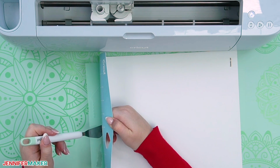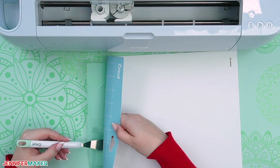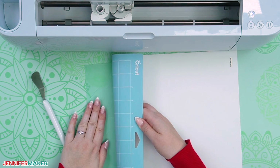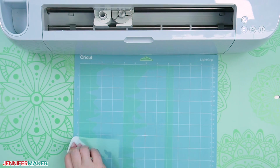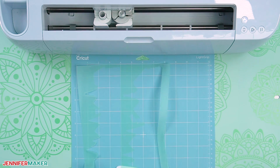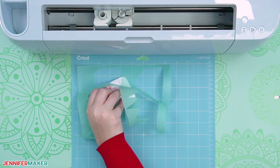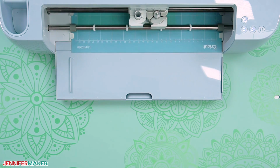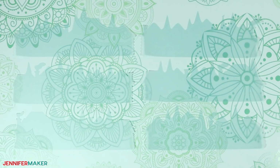And be very careful when you're removing intricate areas like the chimney smoke. You can use a spatula to gently lift those without tearing them. Then use a scraper to remove any cutouts left on the mat. They can really mess up your other cuts, so you want to be sure everything is off. Now cut the rest of the diffuser mats and set the pieces aside face up.